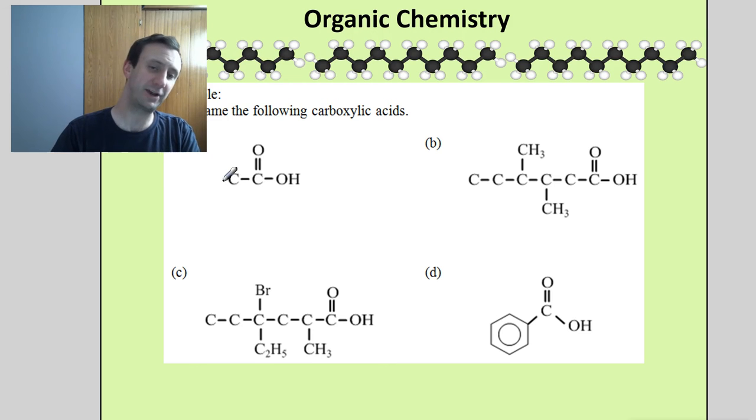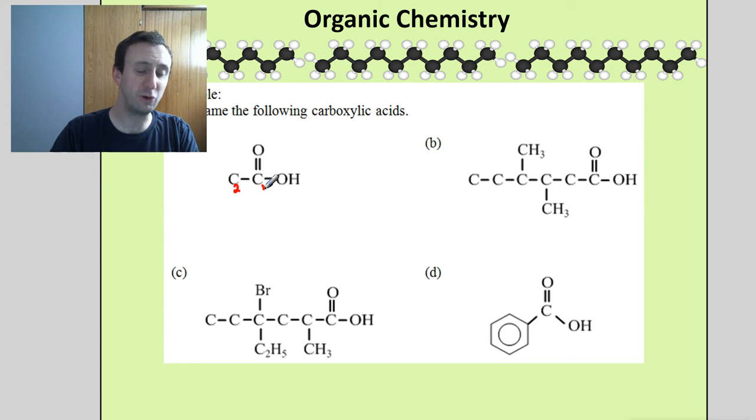Now, this is a really lazy condensed diagram because we just skipped doing the hydrogens entirely on this. So of course, on this one, there are 3 H's on this carbon, but we've just left them off completely, so we're not showing that. Don't let that confuse you. So if I take a look at this structure here, I have to number the longest chain. This is going to be carbon number 1 and carbon number 2. Because this is the carboxyl group carbon, it has to be carbon number 1.